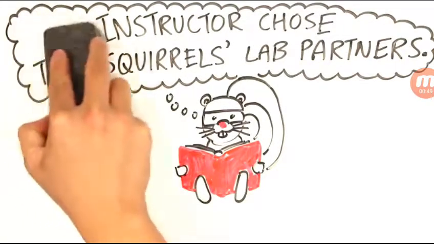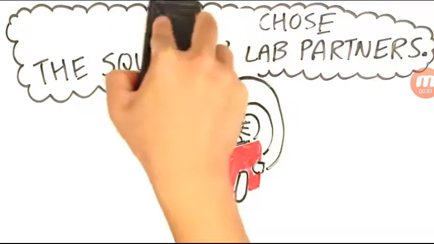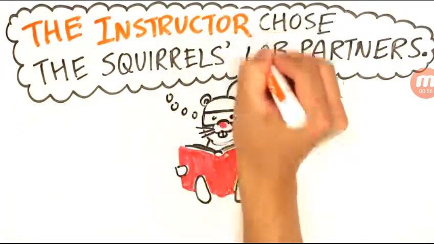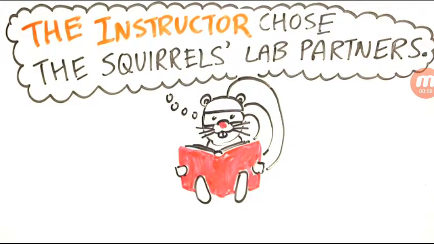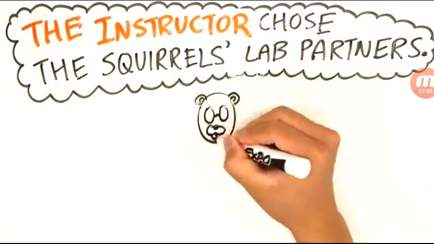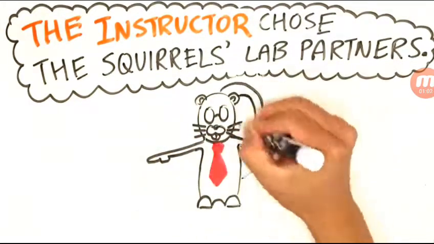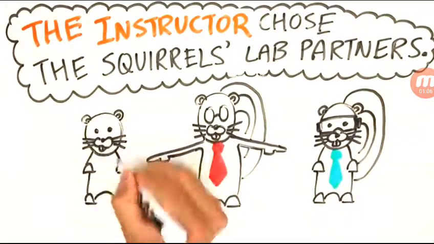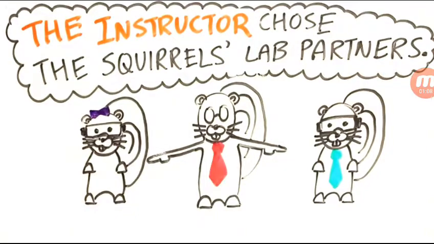First, she says, it's important to work out what the subject of the sentence is. This is nice and easy. It's just the first meaningful part of the sentence that comes before the verb. Now, in the active voice, the subject actively performs the action which is described by the verb. So, in this example, the instructor is actively choosing the squirrel's partner.